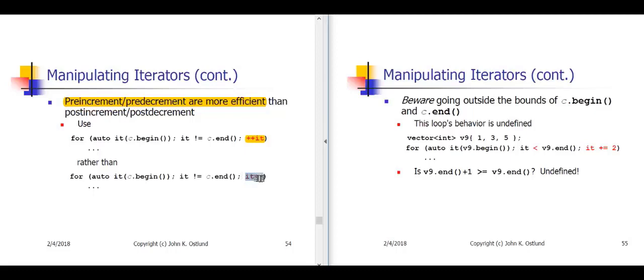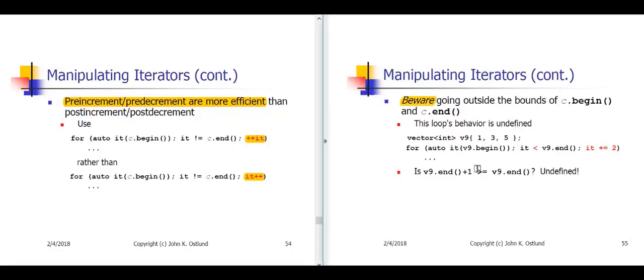In post-increment, though, remember that the incrementing only happens after you make use of the value. So you have this odd thing going on in post-increment that you have to make this temporary copy of what the original iterator was, and then you increment the underlying actual iterator. So this doesn't look like a big deal, but it does entail actually creating a copy of an iterator, and unless you have some specific reason for needing that copy, it's better to just not waste the time.